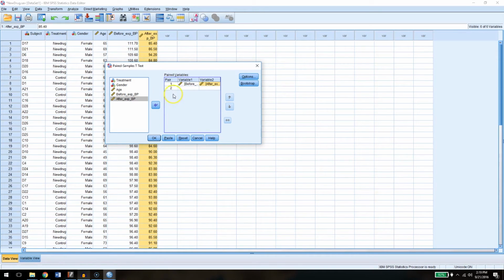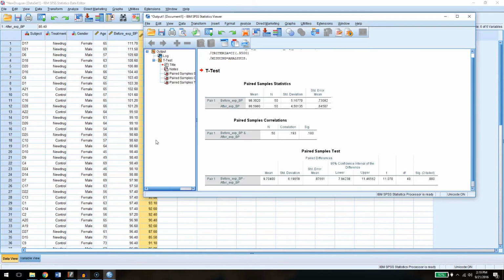We could go on and do a whole bunch of pairs if you had a lot of different comparisons you wanted to draw, but for right now we're just going to do these ones, and that's all. Then all it's going to do is compare that to that and tell you how significant it is. So here are the outputs, and we can see what we already know from the last few videos, that 98 is the mean before, 88.598 is the mean afterward. Each of those have their own sets of standard deviations, n equals 50, etc.